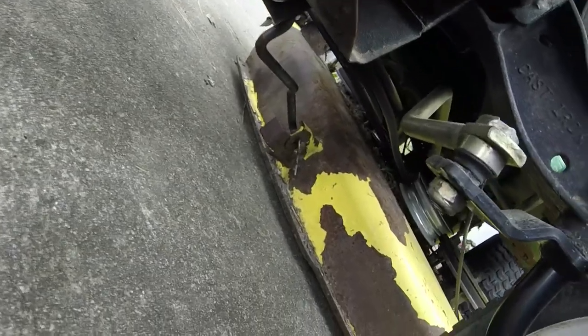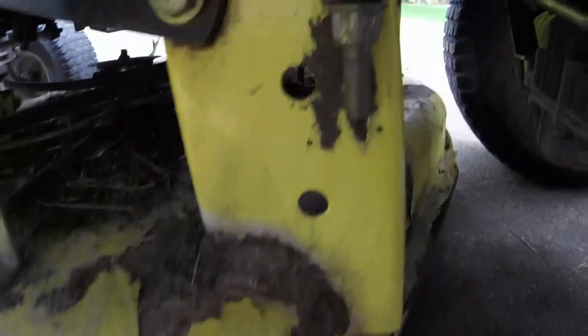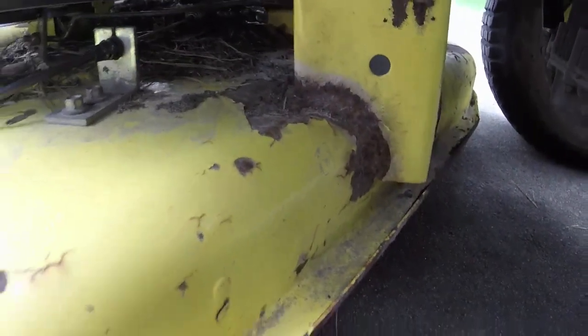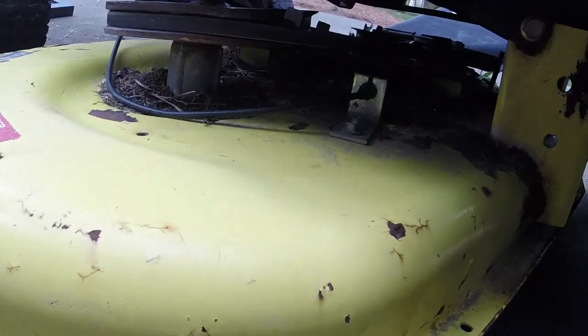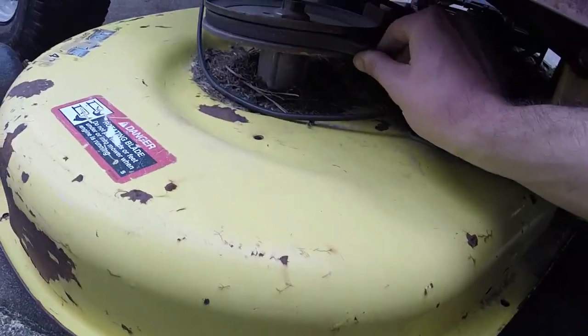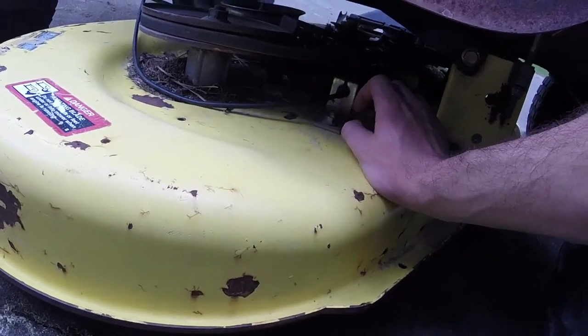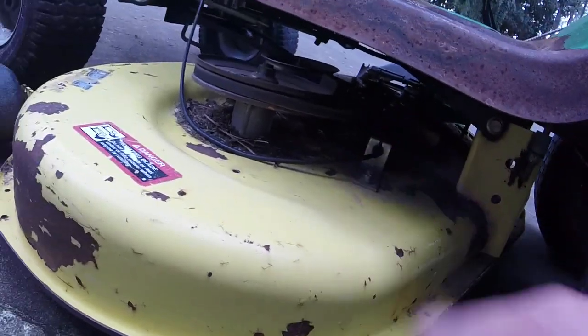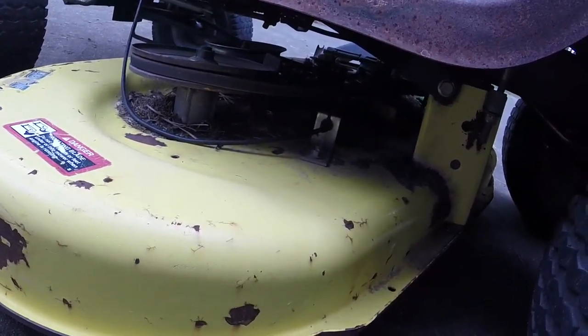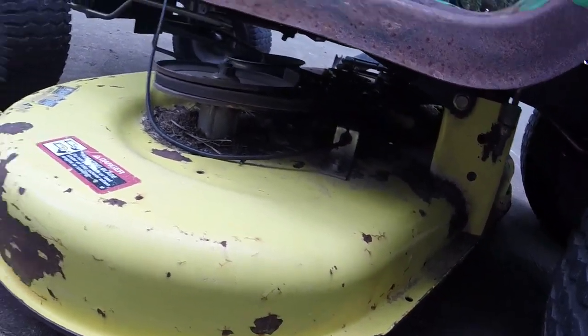Deck, real quick. The deck looks like I just need to tighten up the front of it and raise the front of it up. The back portion looks fine. Somebody's already actually done a welding job on the deck brackets on this, which is very nice. I don't have to worry about that. They're pretty notorious for needing welding jobs. The deck belt looks to be in decent shape for what it is. I'm going to take these two 10 millimeter nuts and pull the blade engage back a little bit. The blade engage cable looks like they have it shifted as far in as it'll go, so I just need to tighten that up, and that'll probably do it for the deck here.